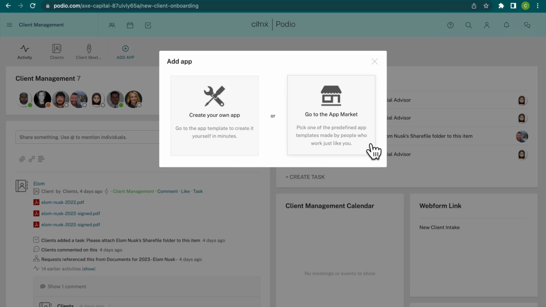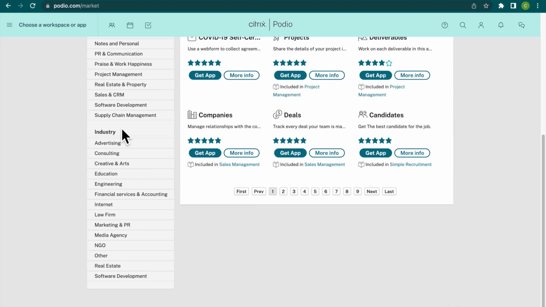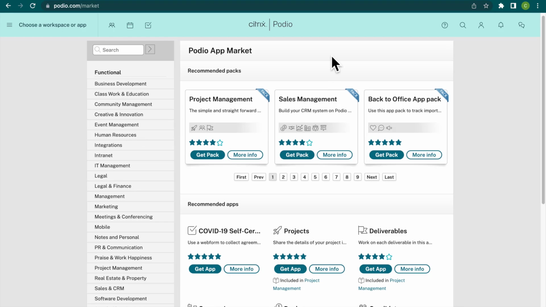Or if you prefer, we do have this app market available. These apps have either been created internally by Podio or by one of our external partners where we have approved that you're able to download into your own workspace. In a nutshell, boilerplate templates. With these, you can search by keyword. We have them organized by both function and industry, and you do have the ability to make modifications. So if you see one that is close to what you're looking for and you do want to change some of the terms or add or remove a few fields, you do have the ability to do that.